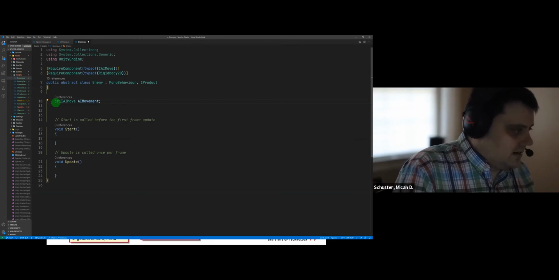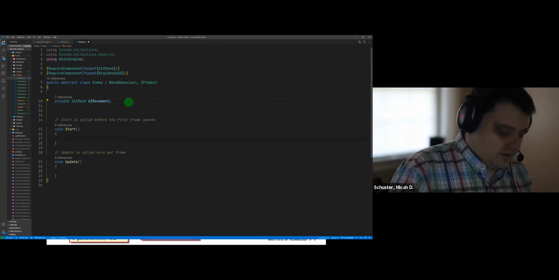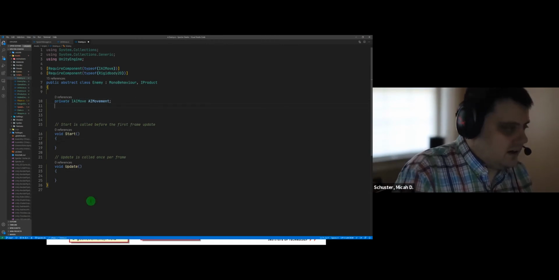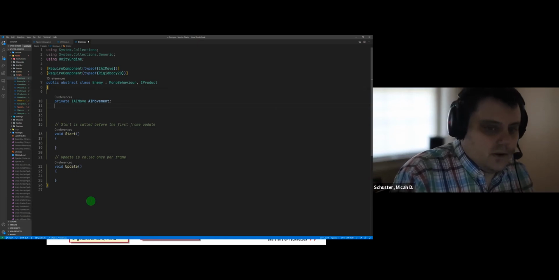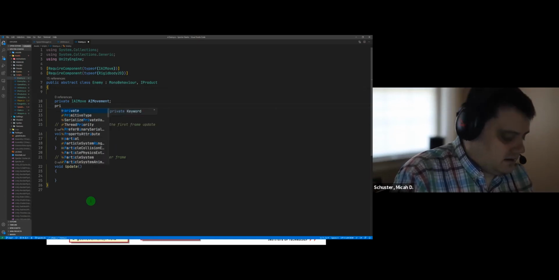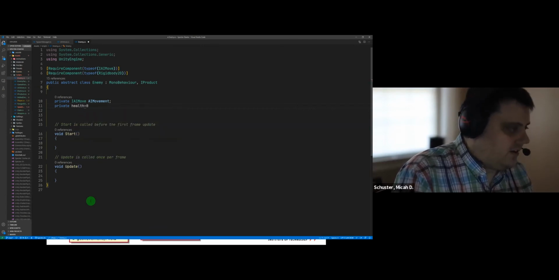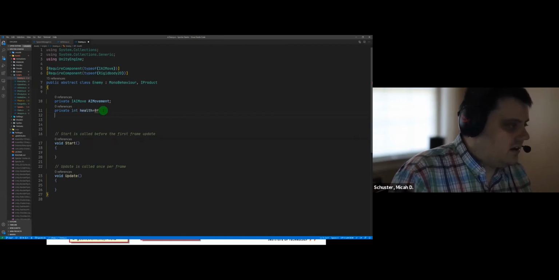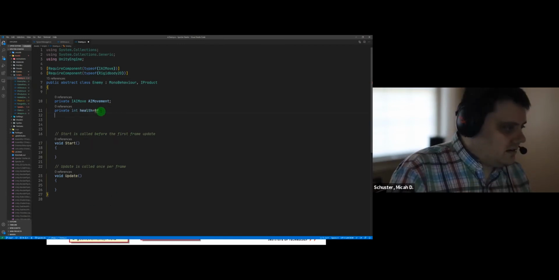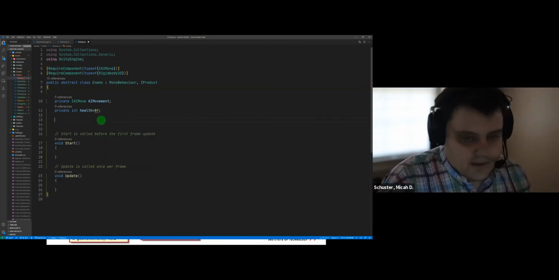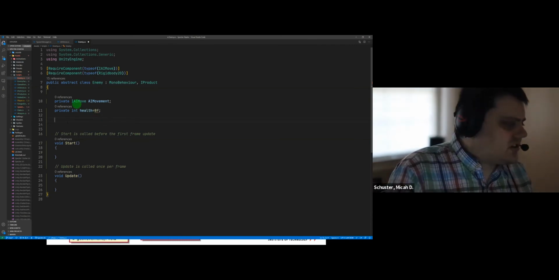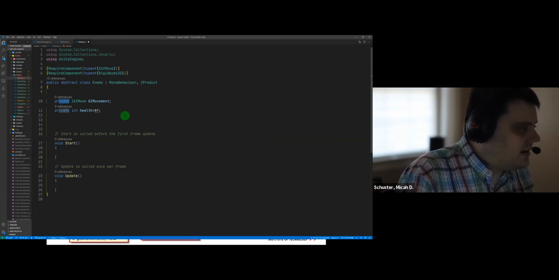I can make this, for example, private. I'll make sure to throw in the visibility here as well. So maybe something like private health. So that's whatever the current health of the enemy happens to be. We'll make this an int. If we want to have a few of these things be public, we can. And actually, we don't want these private because we're going to have the subclasses, so we want these protected.